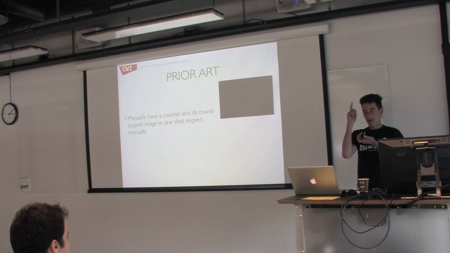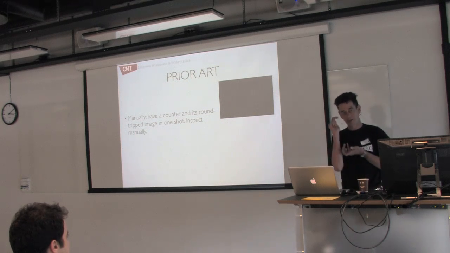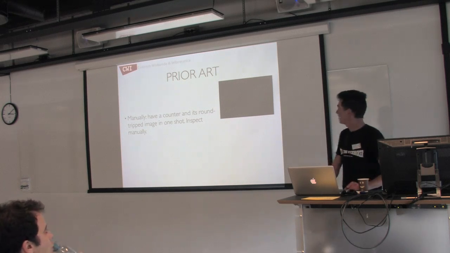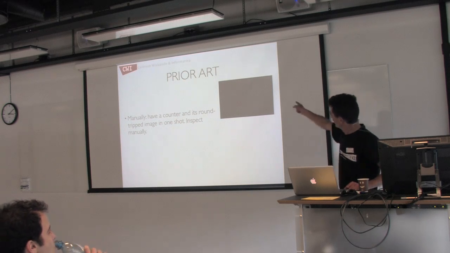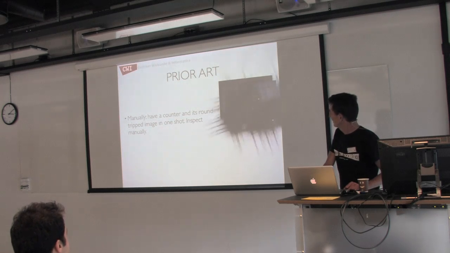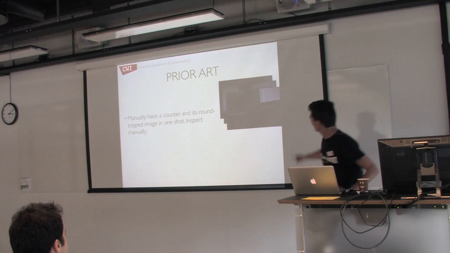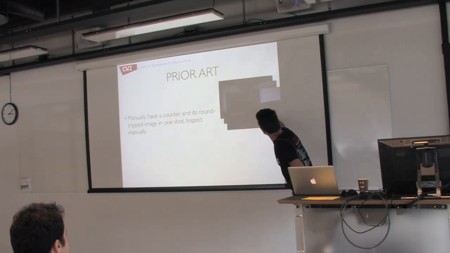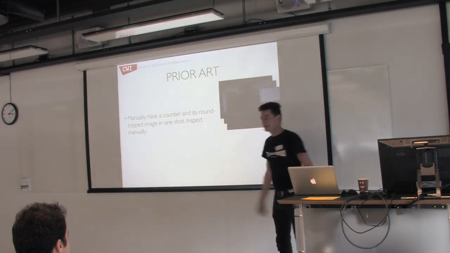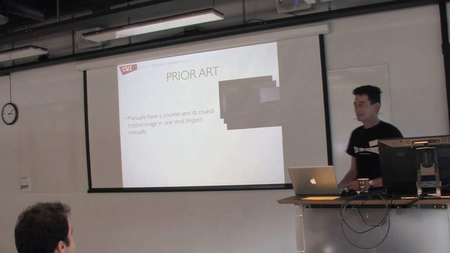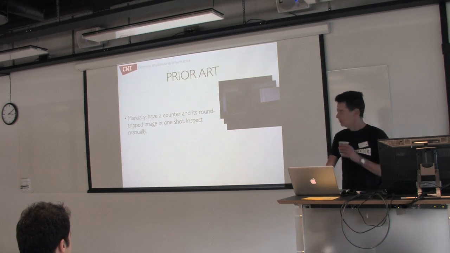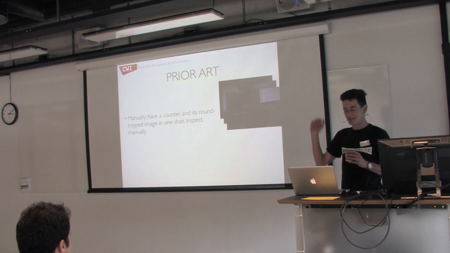You take a still camera, you take a picture, you take another picture, you take another picture. You take about 1,000 of them, then you take a master student who is going to inspect these 1,000. He's going to inspect this picture, and then this picture, and then this picture, and he's going to see if he can see what this timestamp is, and see if he can see what this timestamp is, and then subtract the numbers, and then come back a week later with the results. So this fails the easy test.